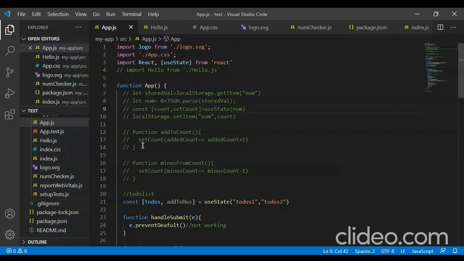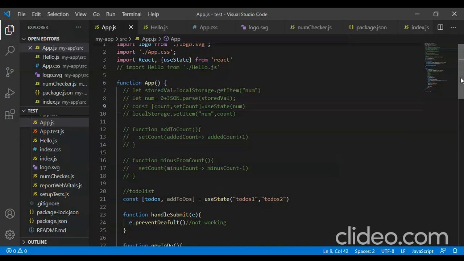So as you can see from the commented out code here, this I worked on first. I did a hello, press the button, hello world kind of thing, and then I built it up to a counter that uses useState, and then it uses local storage and saves the count. So if you reload, it's the same number you left it on, and that was working out fine.